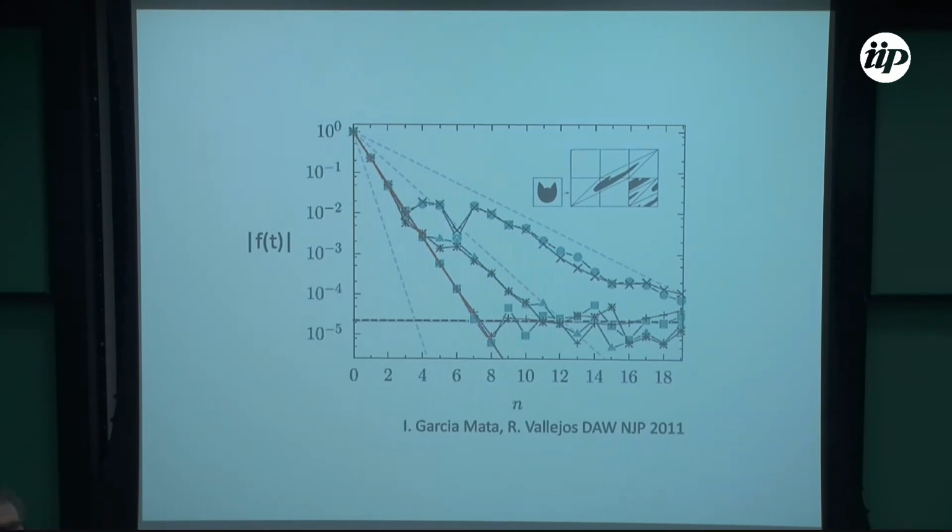We used the dephasing representation for the cat map. I don't remember if the crosses are the quantum or the semiclassics, but one is the dephasing representation and the other is the quantum, for three different perturbed cat maps with three different Lyapunov exponents. And you see, it works extremely well. The red curve is an analytical expression. You can do analytics. In fact, we wrote a paper showing analytically the Lyapunov regime in the Loschmidt echo using the dephasing representation.